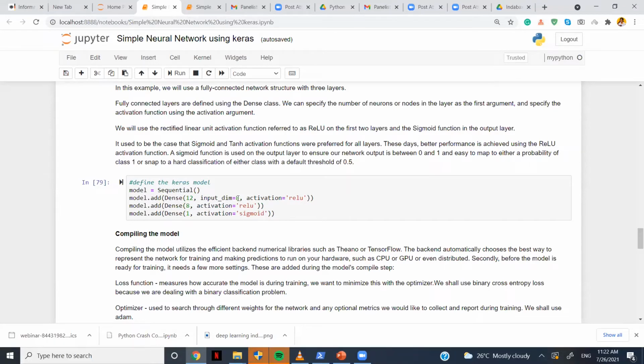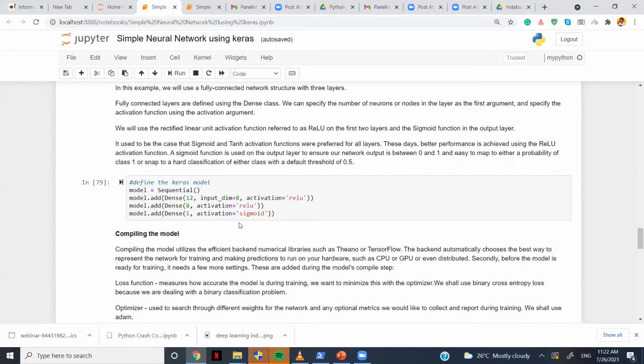Remember, we said we have 8 features, so the size of the input has to be 8, and the activation is ReLU. So we go to the next layer. How many neurons do we want on the layer? We want 8 in this case. Then the activation is still ReLU. Then model.add Dense 1. Here we are only using 1 neuron, and the activation is sigmoid.